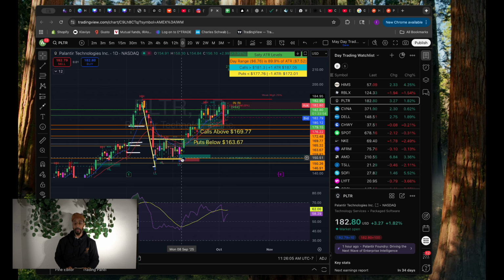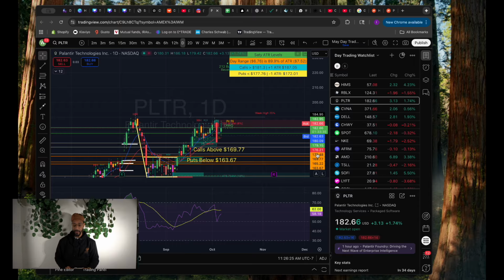So from 146, how long did it take? This is the 8th of September, and on the 2nd of October, less than a month, it just got back to where it came up to. So it retested those highs right there, right? So this is what I'm saying. This is what I mean when I say a retracement. This is a retracement off of a trend.